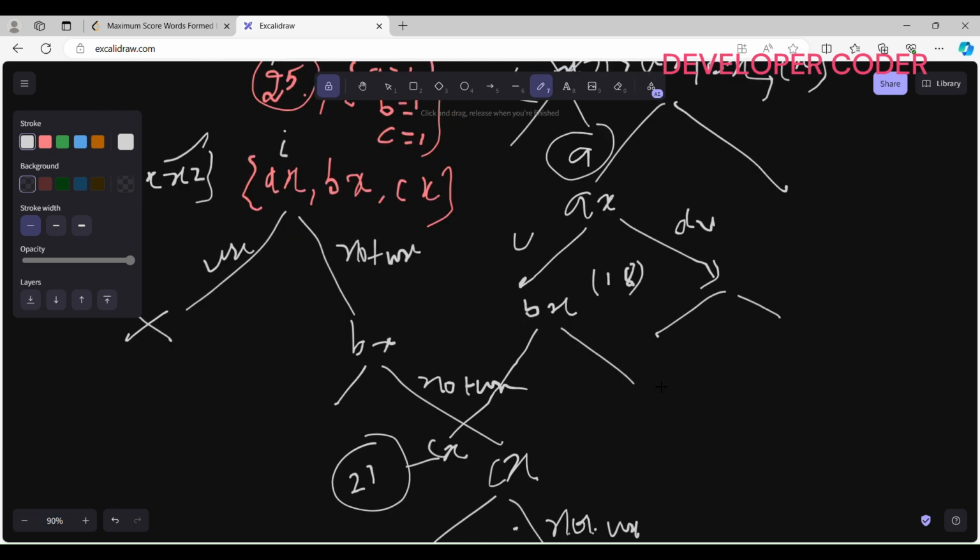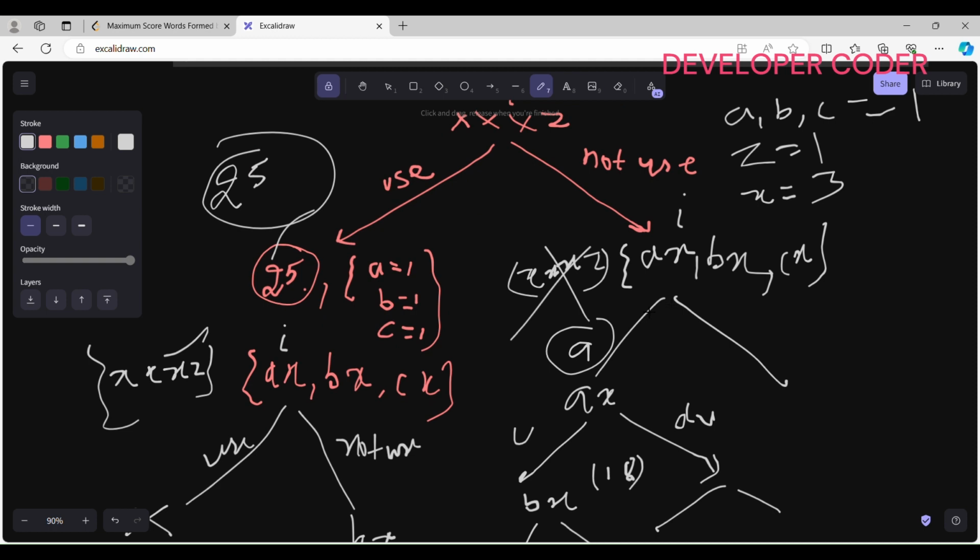Okay, so I hope that you guys are clear. One time we are checking if we can use this, and one time we are checking if we can't use this. So for AX, if I can use this AX, if I can ignore this AX, then after that, if I can use BX or if I can ignore this BX.